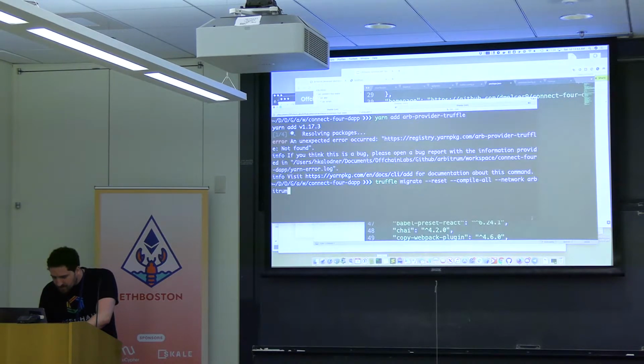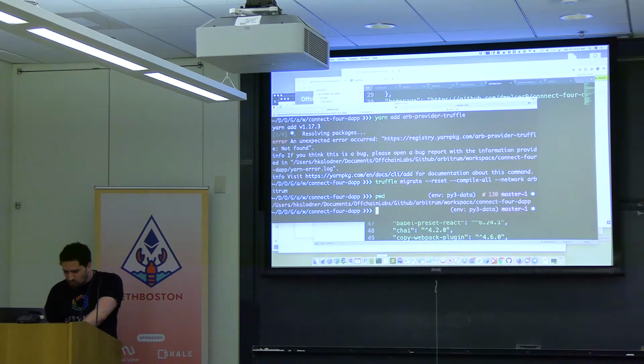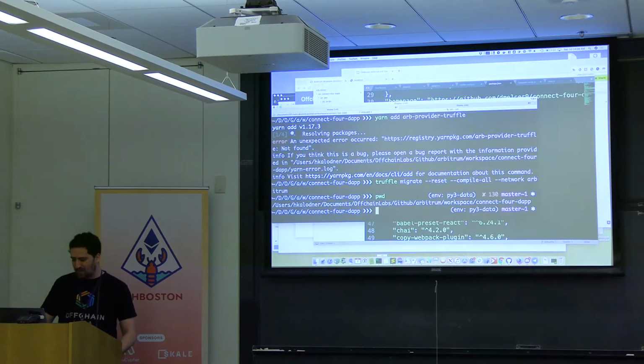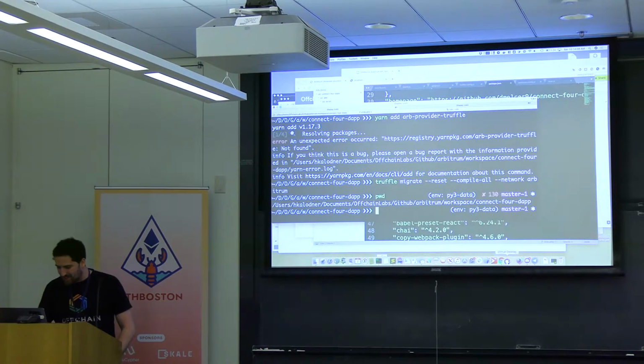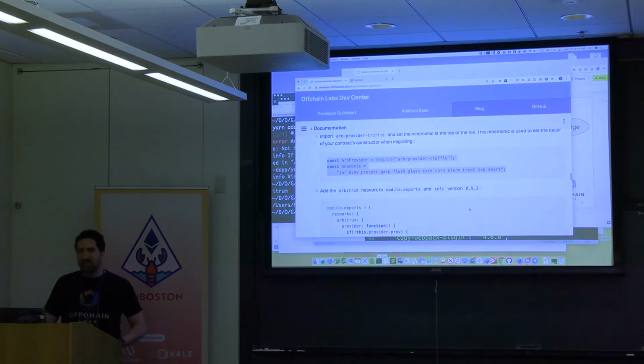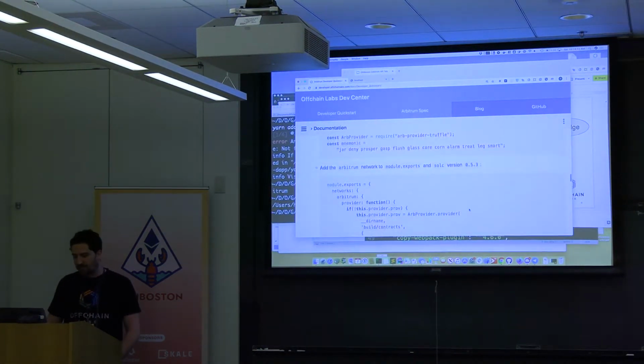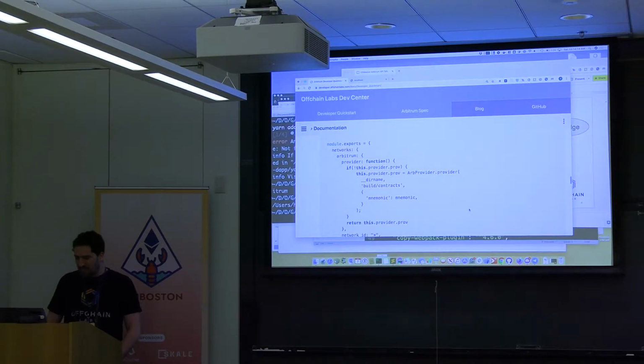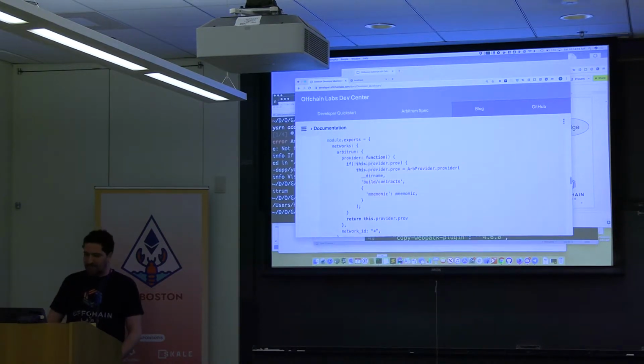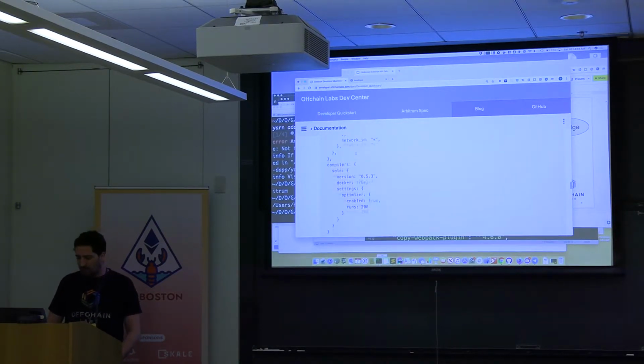Interesting. Yeah. So essentially, the first step, and I'm going to go through these instructions, it will work, is to plug into and compile with Truffle. The fundamental idea there is we provide this Arbitrum network backend.